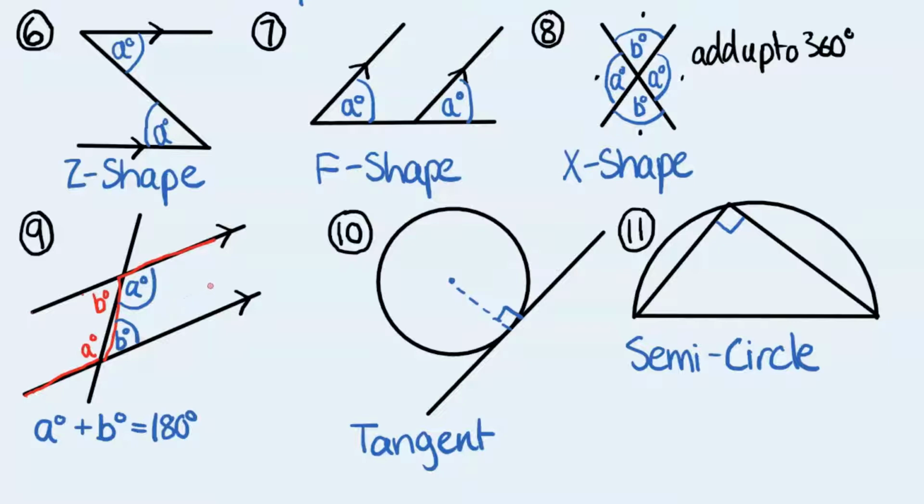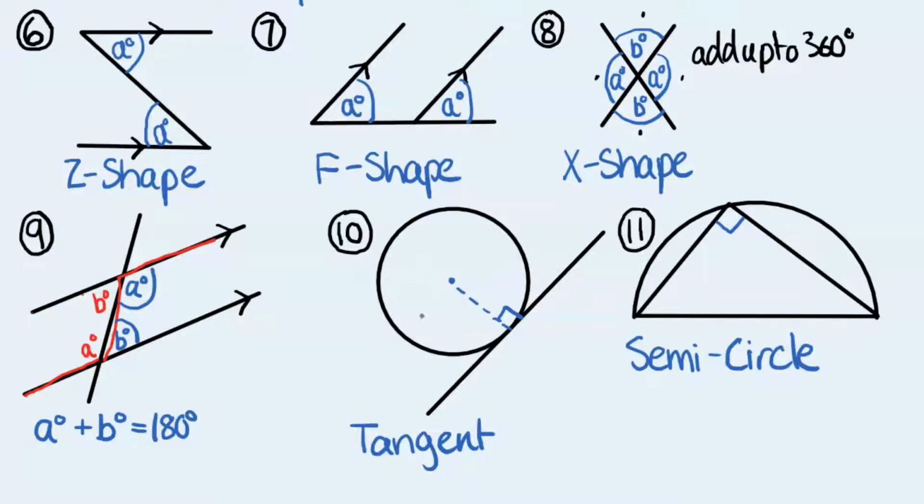It's not the end of the world if you forget it. You don't often actually have to use this rule for these types of questions, because there are other ways to find the angles in the diagram, okay? Now, if we go to rule 10, this is a common rule to remember, okay?